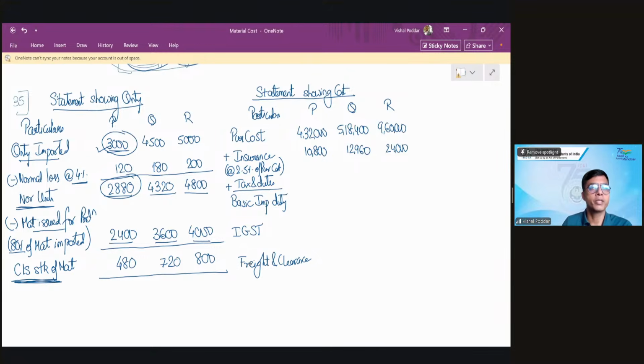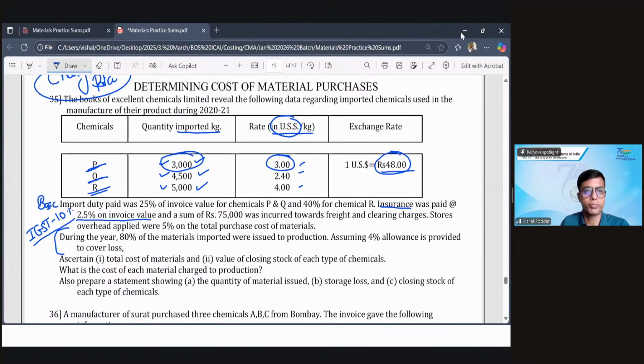Now, as far as the basic customs duty is concerned, again, students, be very clear with the language. Don't be in a hurry to solve it fast. Be precise. Once you practice a lot, you can then go for speed also. But until you have thoroughly understood the concept and practiced it, don't go for speed because that may mess up a very good answer. Now, Tulsi, I'm just repeating for you. How did I find out purchase cost? This is my quantity multiplied by my per unit cost. And since this is in dollars, I will further multiply it by 48 to find out the value in rupees.